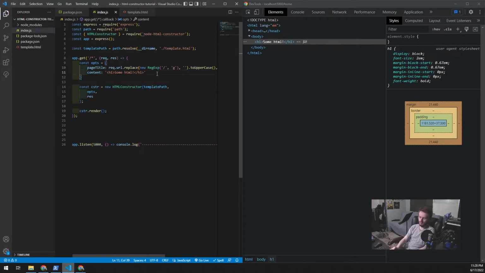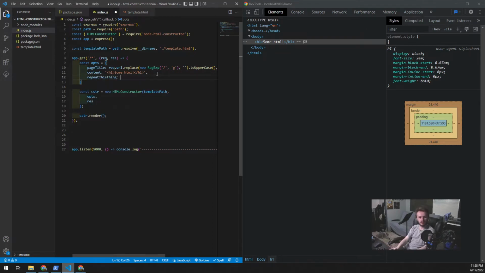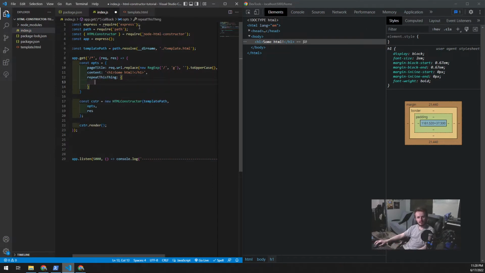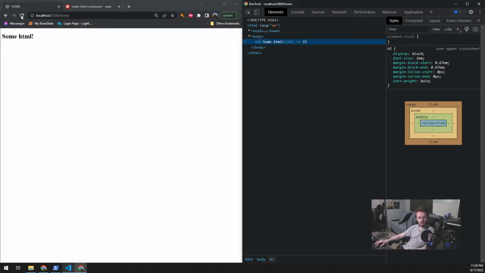Okay, so now I have to say repeat this thing. I'm going to pass in an object, and say repeat num, 5. So you can pass in an object or an array, and I'll show you what you can do then. I'm going to say repeat num 5, and reload: 1, 2, 3, 4, 5.